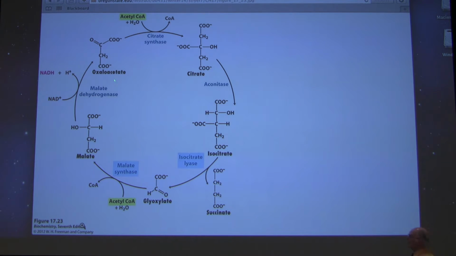And because they become an oxaloacetate, every turn of the cycle generates an extra one, and extra oxaloacetate can be used to make glucose. We can't do that because we can't convert acetyl-CoA into oxaloacetate in net amounts. Okay? We can't do it. So therefore, bacteria and yeast can use oxaloacetate to make glucose.